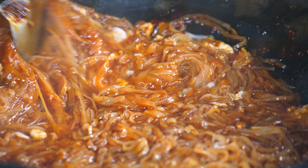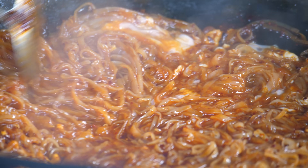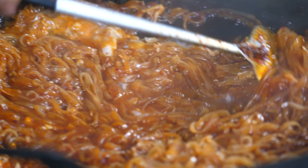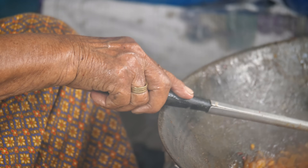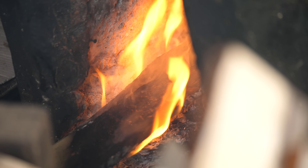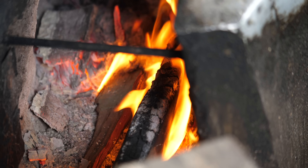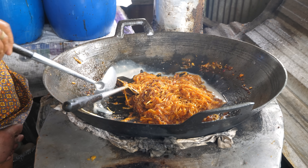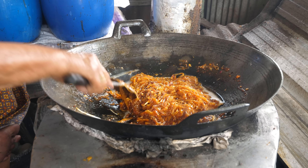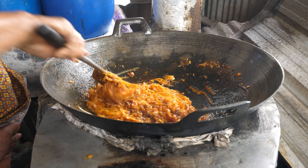The more I watch her make the pad thai, I don't even know if I would call it stir frying — it's such a juicy, sloshy mixture of sauces and noodles. It's a wet fry. She controls the fire because she only burns wood, which gives her a flame she can control. Since she cooks by the batch, it's not a scorching heat — you get the smokiness from the actual burning of the wood, but not from the heat of the wok. The way she has it mastered, she could make pad thai with her eyes closed. The methods, the system, the process she has developed and practiced for over 45 years — that is mastery.